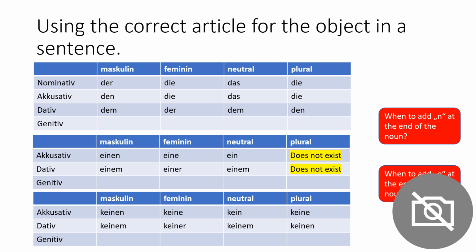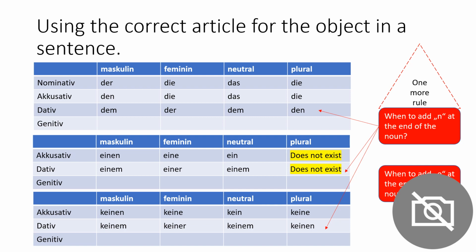All right. The missing information is, as usual, of course, with respect to the dative case, and there are two missing pieces of information. So the first red banner gives you the hint for the first piece of missing information, and that is you add the alphabet N at the end of noun for plural. One more rule that you need to remember is you add the alphabet N to the plural noun in dative case only when the noun itself does not end with N.